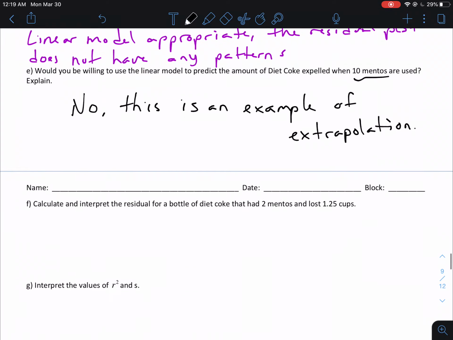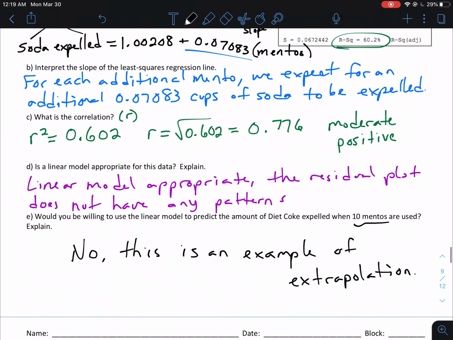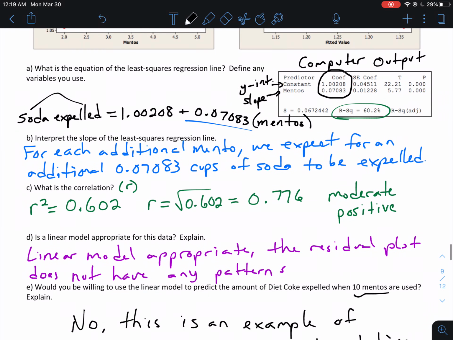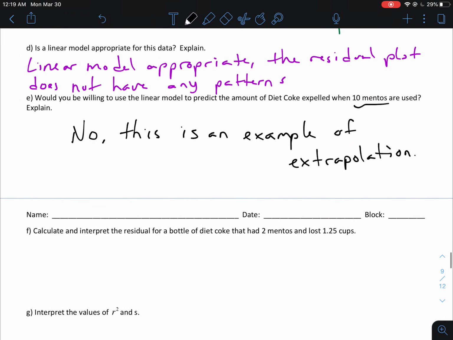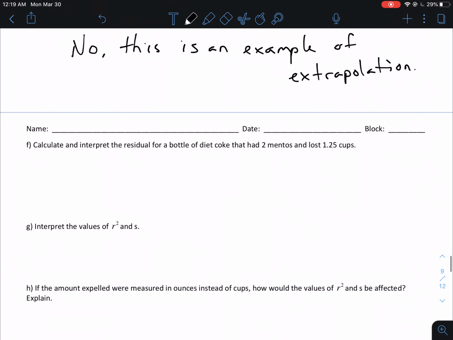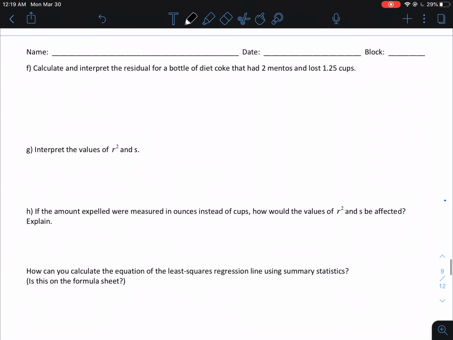Next up, and again, you're probably noticing that really with the exception of that very first part with computer output, the rest of this is all review. Actually, it's a good problem that you could potentially see on the AP exam. So just keep that in mind as we're working through this. This would look very similar to an AP free response type question.